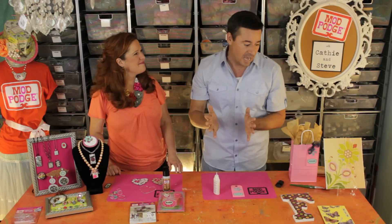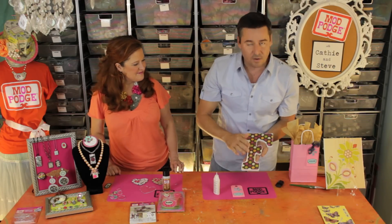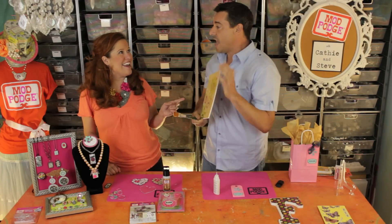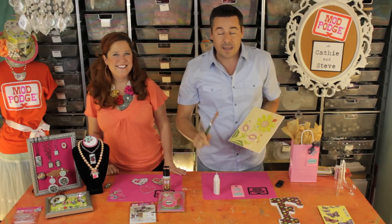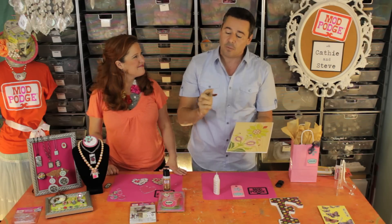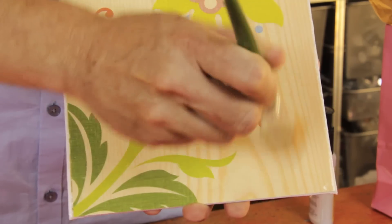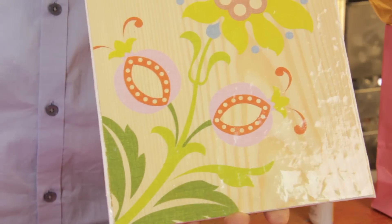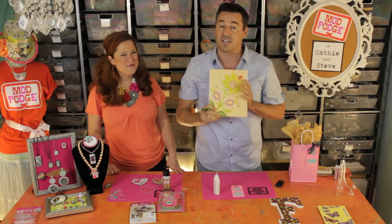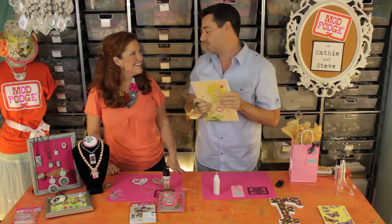Dimensional Magic is great for mixed media projects, card making, tag making, and collages. Here's a little home decor piece — we've detailed it out, just added it to certain areas. We punched the piece of paper down and then added Dimensional Magic to specific dots to give it that extra little boost. There's another way to use Dimensional Magic: you can also brush it on. We added it to a larger surface and used a flat brush over the whole thing, which gives it that large dimensional hard surface look and a beautiful gloss. Try this for mixed media projects and collages — it's fantastic.